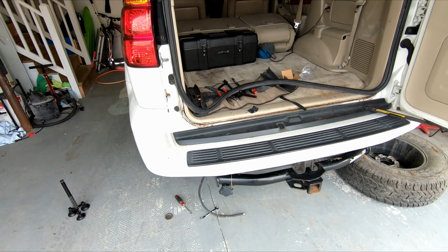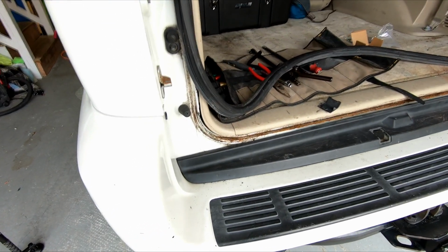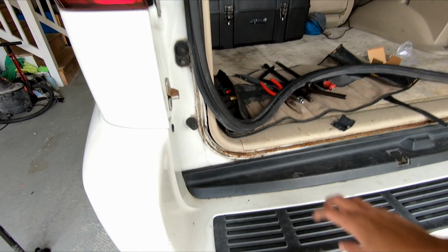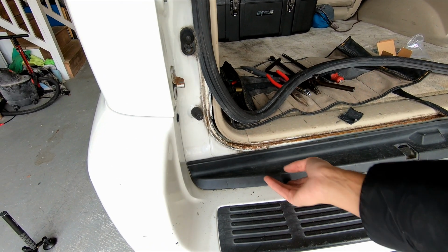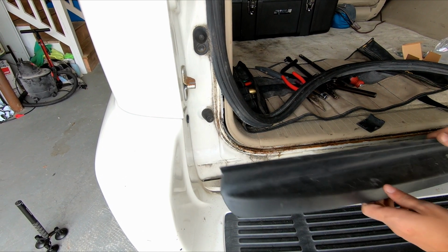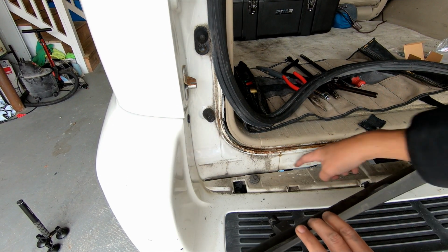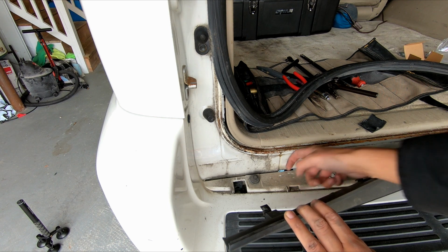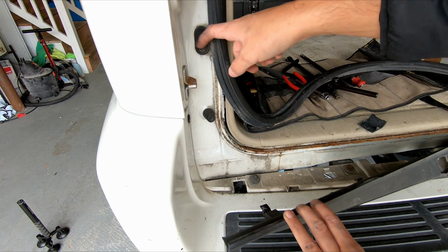I'm up here near the left taillight. I just pulled the weather strip off just so you could see this little plastic piece. I think it should just pry right up. Yeah. So I think I'm going to trim right about here, just for that tube to come through, and then it should run right up into here.